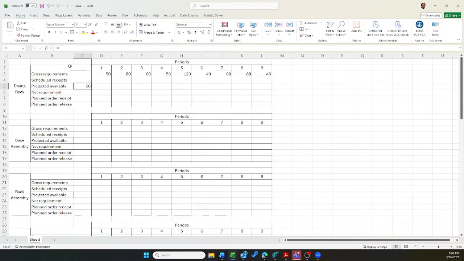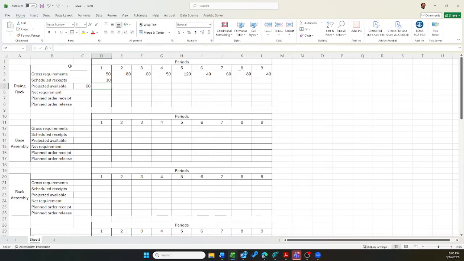And we also have a scheduled receipt of 10 in week 1. Scheduled receipt is something that has already been ordered for whatever reason. Could be some kind of deal that we had with our supplier, or some kind of an agreement, or whatever reason. So 70 is going to come. Conceptually, I have 70 with me, 60 plus 10, and there is nothing which is a planned order receipt. A planned order receipt is something that I'm planning to receive, and I'm planning to order. I have not ordered it yet. I'm planning to order and planning to receive it, but there's nothing here. So I have 70 units with me, and I need 50. So I don't need to order anything for this particular week. And in fact, I'm going to end up with a balance of 20. I'll have a projected available of 20 because I have 70 and I need 50.